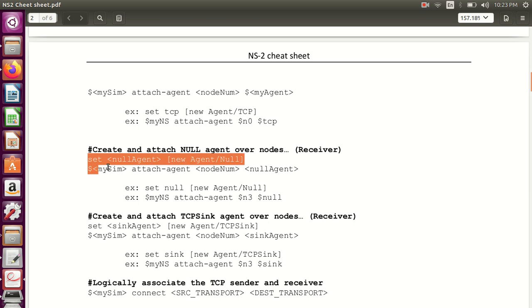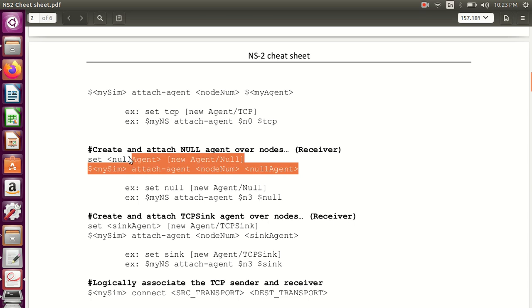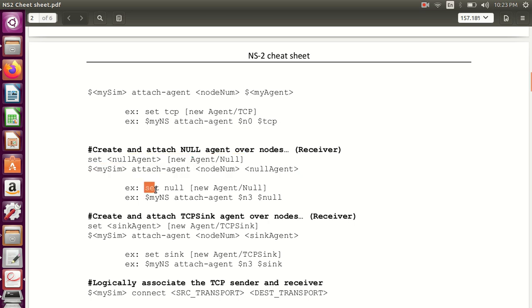These two statements will set the agent at the receiver side. Similarly for TCP agent. One is TCP agent, another one is null agent. That is, set null is a name belonging to a new Agent/Null. Here this N is capital.